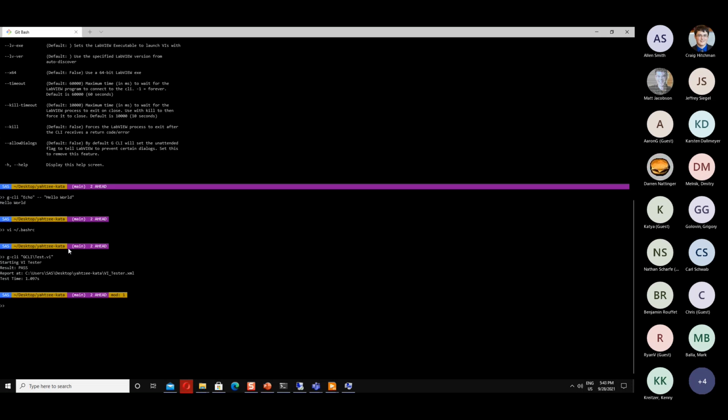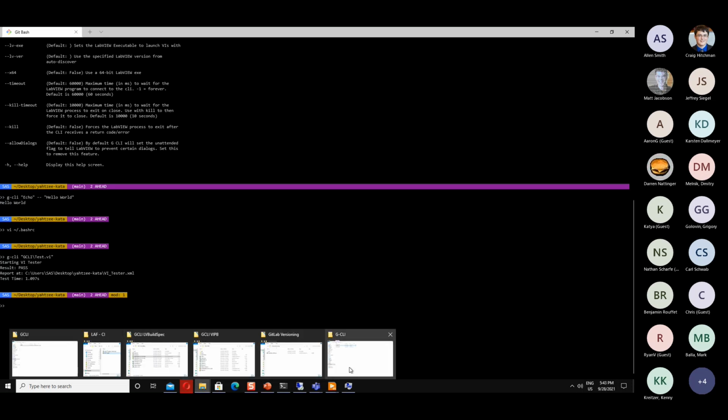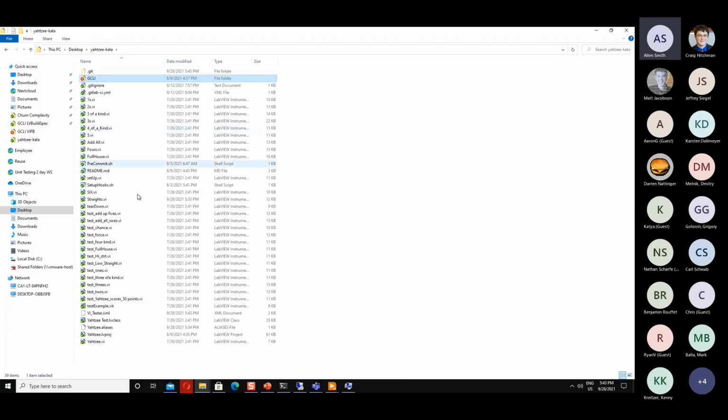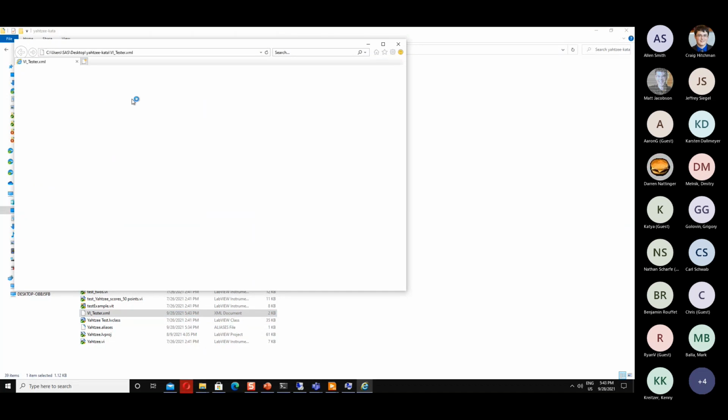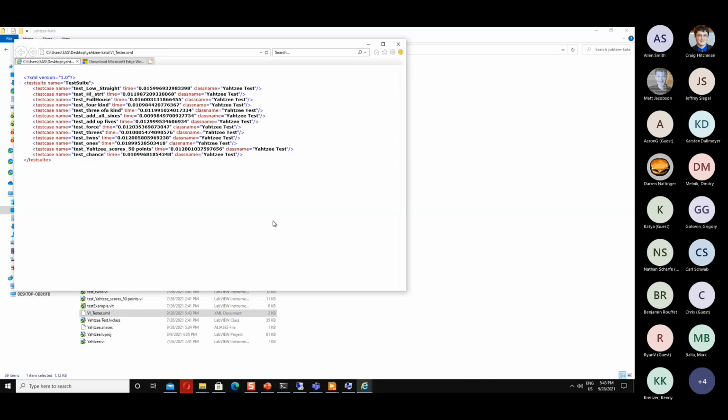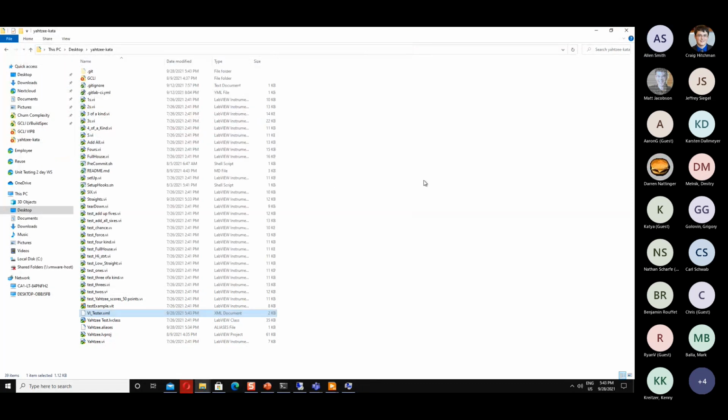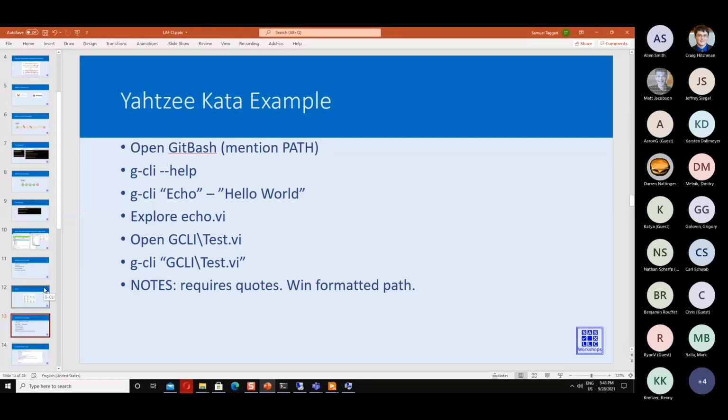So, we can go look at the report. And there you can see it ran all the tests. I don't know why it wants to open it in Internet Explorer, but that's what it does. So here's all the tests, and they all pass. So that's the first step to automating anything. The first step to automating anything is figuring out how to do it in LabVIEW, right? So you can just run a VI and do it. And then the next step is being able to call it from the command line.